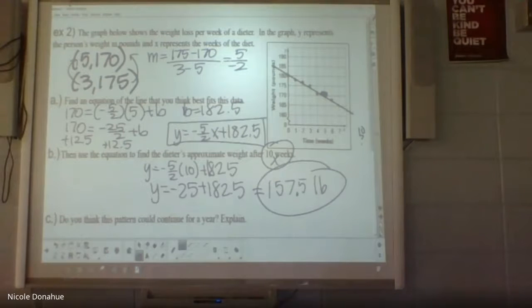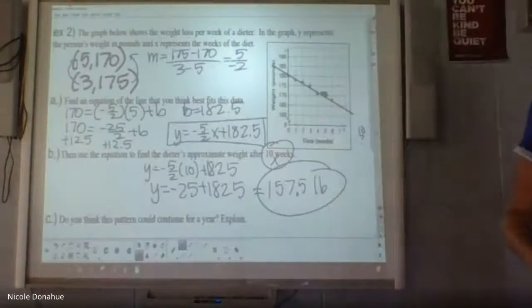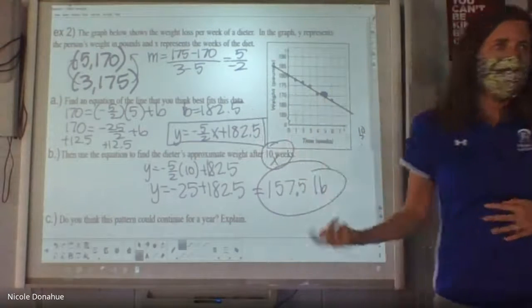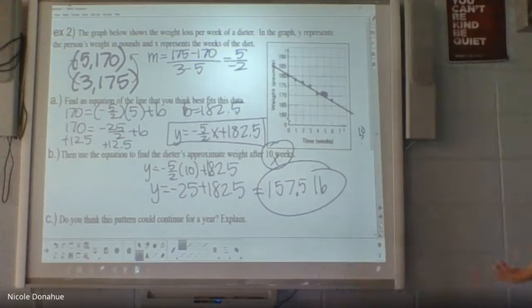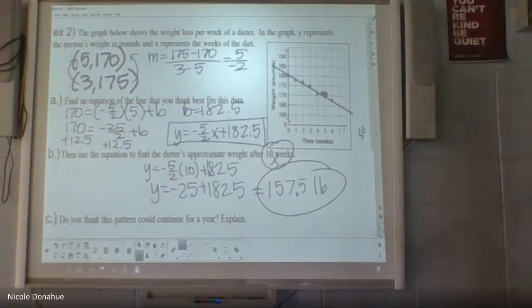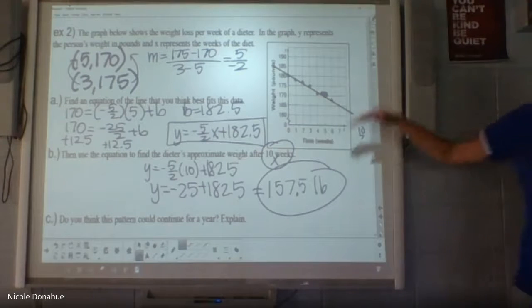It's going to be like the text I get that says I need to lose 70 pounds in the next 2 months. Like, it's just not possible for this person to keep losing weight. How much are they losing each week? You guys see it? 2.5 pounds. So for 52 weeks, that's going to be well over 100 pounds. And unless there's some really tiny person, someone who started at 180 shouldn't probably be losing 100 pounds. There's not many people that should weigh that little. So they'd be way too small.